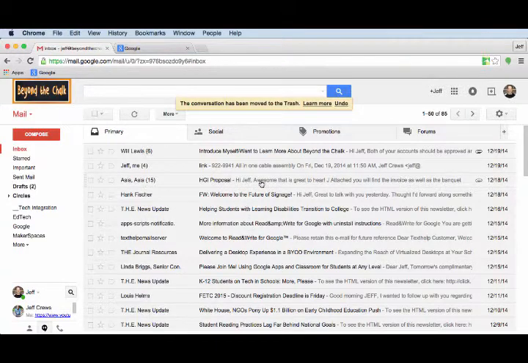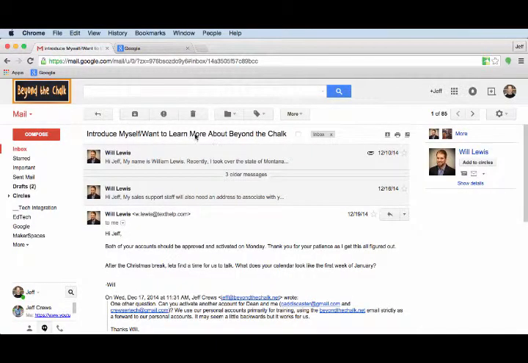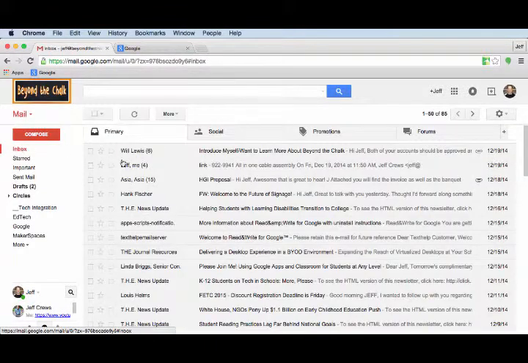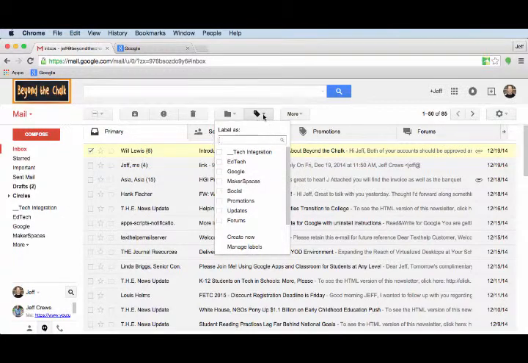One of the coolest features in Gmail is the labels feature. If I click on this piece right here, this is a gentleman from ReadWrite from Text Help. Notice that when I click on this message, there's a conversation view. If I come back to this one and select it this way, I get the same tools on top. Again, I could use any one of these features, but more importantly, I can assign labels to this. So this is definitely a tech integration. It's EdTech and it's Google.